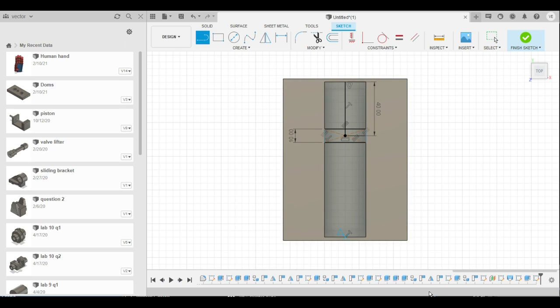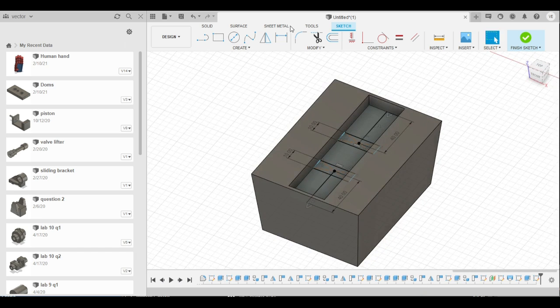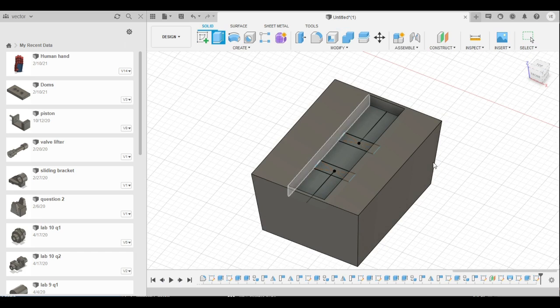And same this side, I'll take something at the distance 40 and choose a rectangle based on the center. Its width should be 10. So let's extrude this one.